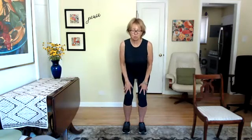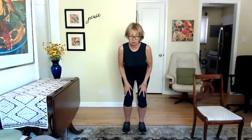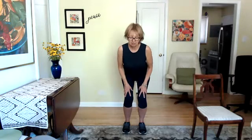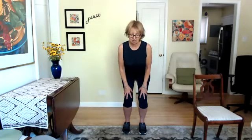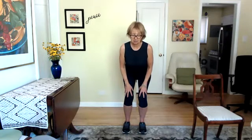So just decide where you'd like your legs and take a breath in, and on an exhale breath, start to send your hips back just like we did in the previous pose. Yeah, and your knees will start to automatically bend. And as if there's a stool behind you that you're looking to touch down on with your hips. There should be no discomfort in your knees at all. If there is, you just come out a little bit, right? But it's more about sending your hips back than bending your knees.